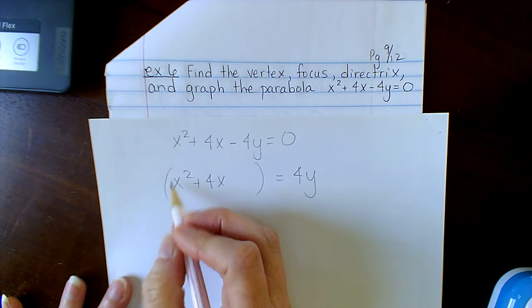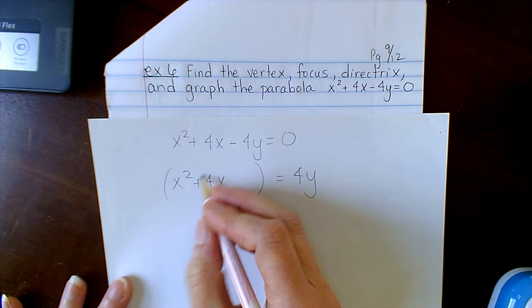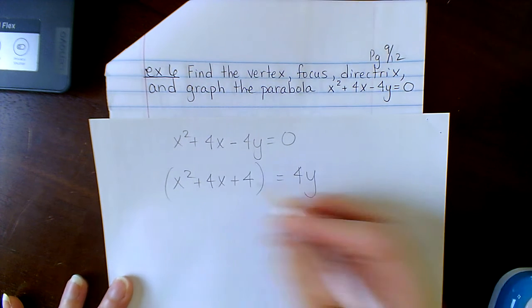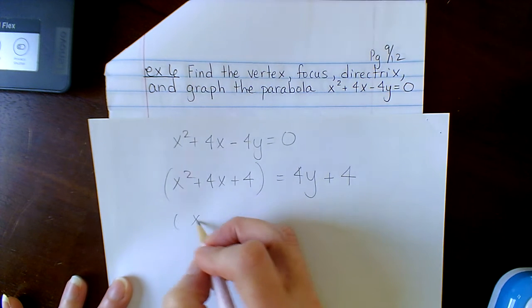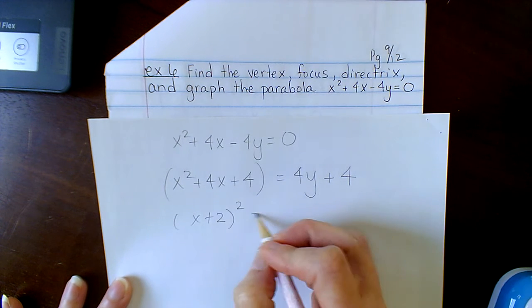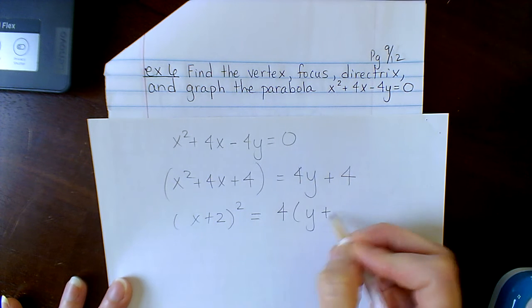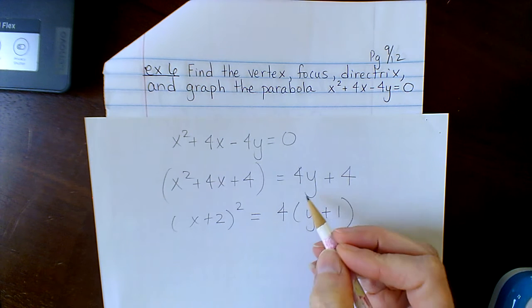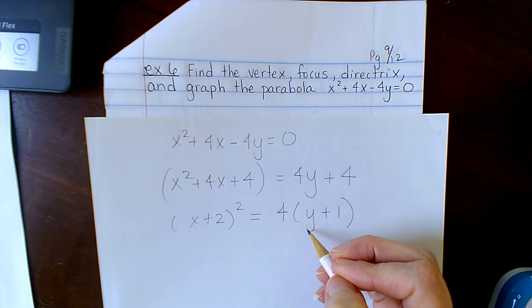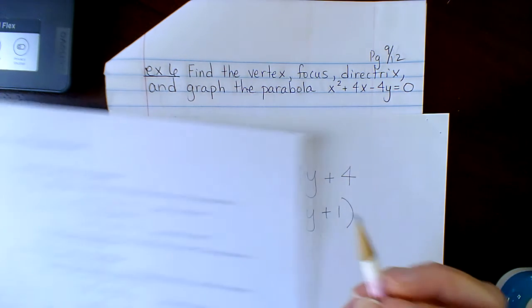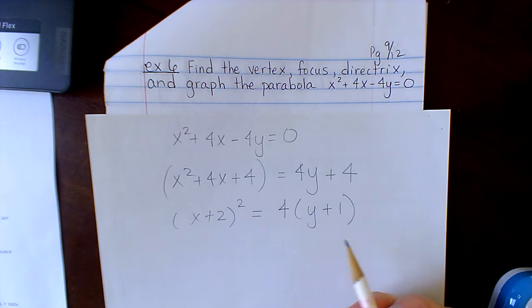This already has a coefficient of 1. Awesome. So I just need to complete this square. Half of this is 2. 2 squared is 4. And then I need to balance this out over here. This factors into x plus 2 quantity squared. This one I'm going to factor out of 4, because we know that that standard form over here has that coefficient of 1 for that y. So looking at that coefficient of y right there, that y minus k, we need a 1 right there.